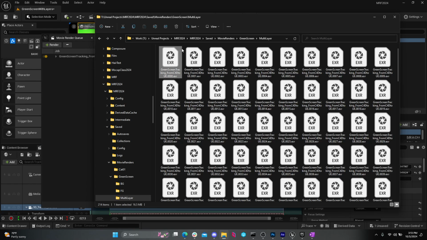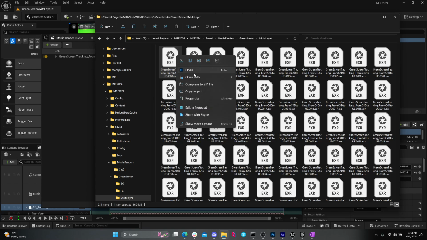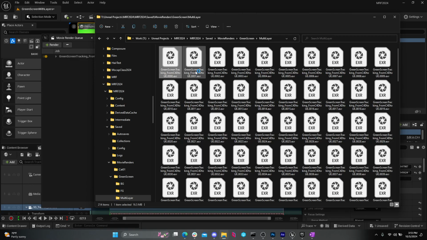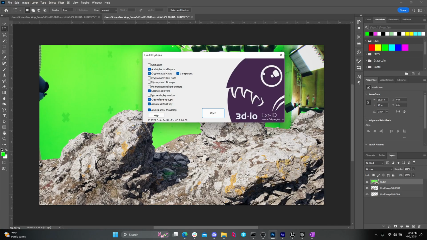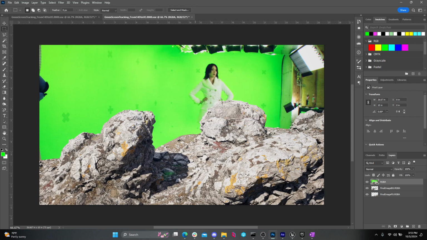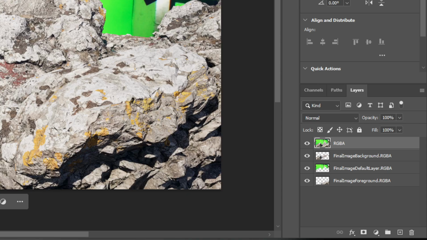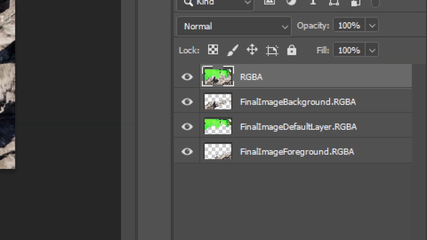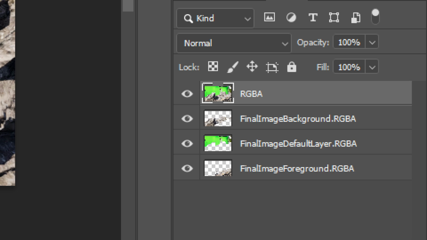If I open this up in Photoshop, because I have the EXR IO plugin installed. If you don't have this installed, you won't be able to do this in Photoshop. Look at that. Background layer, foreground layer, because that's what I called them in Unreal.